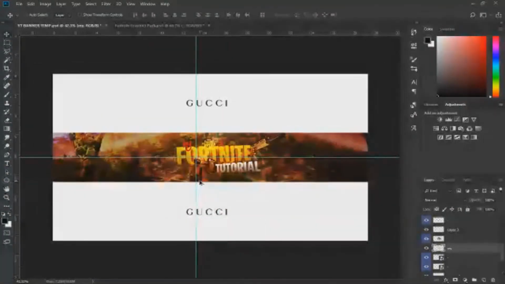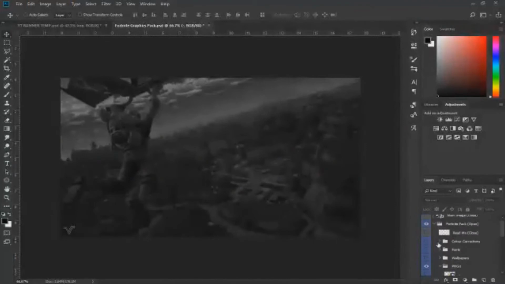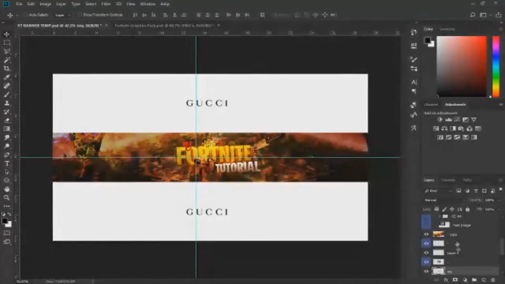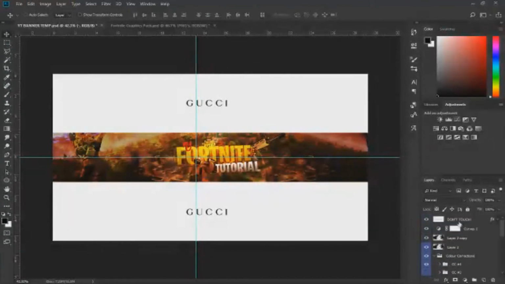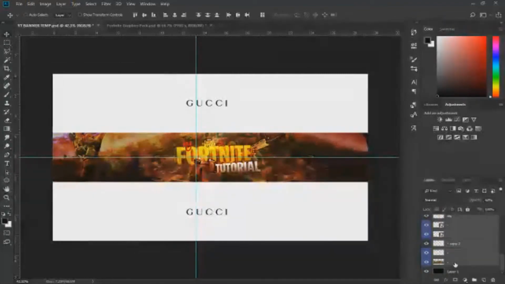Zoom out. Something's not right about it. Right. I think I know exactly what it is. It's the text. I know it. So after this is done, I do like to do this. I'm going to duplicate these so I can always go back on it later. Flatten it. Group the separate layers.